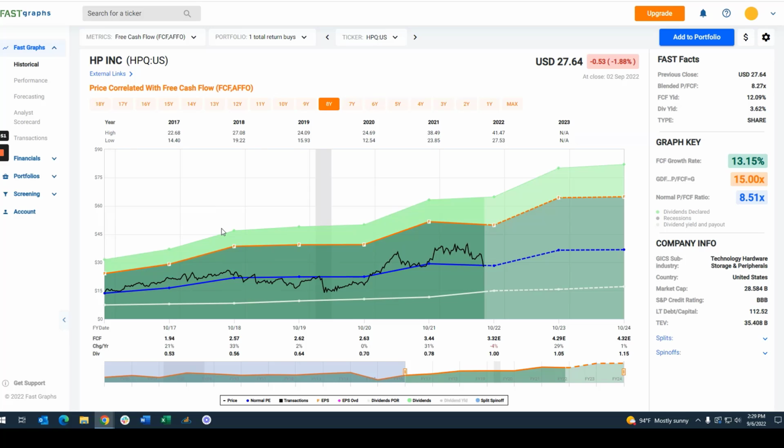So it's not cheap maybe by any standards relative to recent historical norms post-spinoff, but it's fairly valued at this level. So, and the cash flow is clearly covering the dividend. So I think that's a very, very important aspect of it here. All right, so, looking at these major tests, we've got a 3.62% dividend current yield. We've got a free cash flow yield of 12.09%. And again, very, very attractive numbers for a value investor to look at.